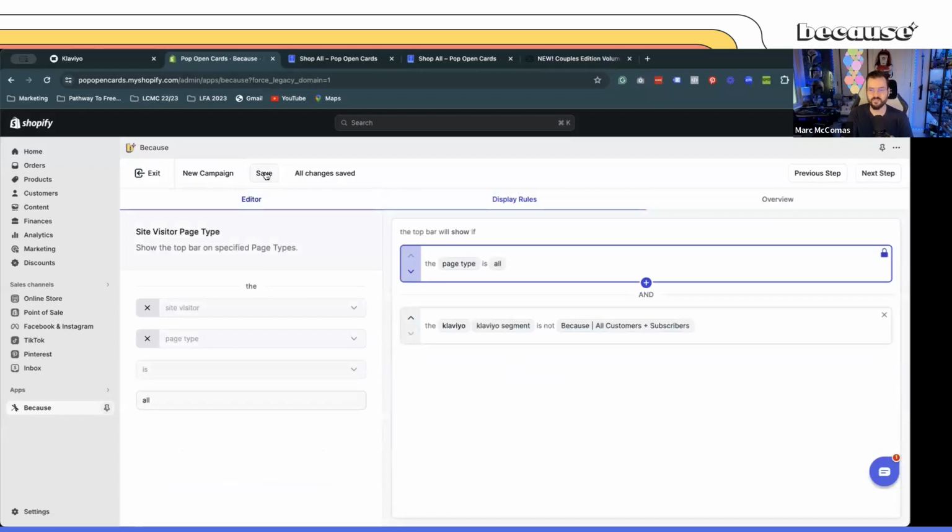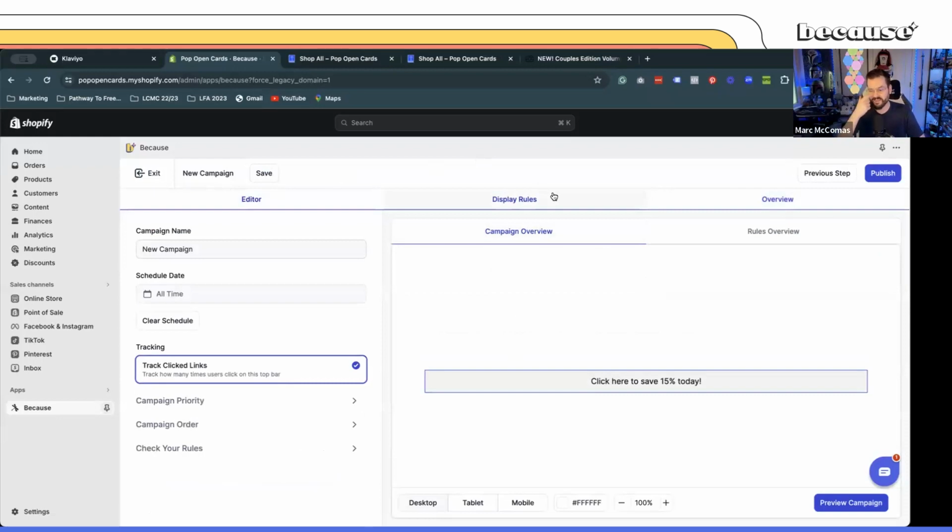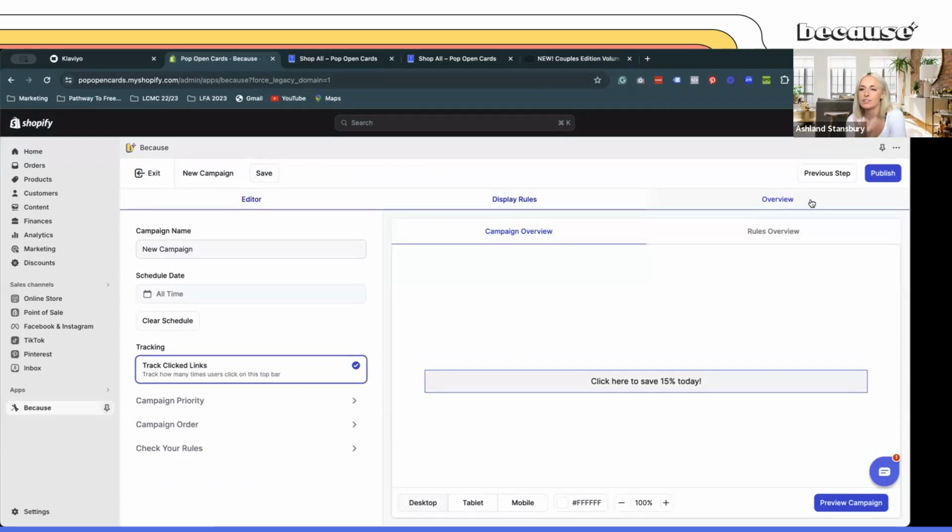I'll pause here because I want to see if there are any questions. Are you guys tracking with this well so far? Anything coming up? I see some head nods. Got a thumbs up for Joe. That means I'm doing good. Making perfect sense. Perfect. I know Ashlyn, you've probably seen some of Klaviyo, but I think this is pretty cool for a lot of us. Yeah, it's cool to connect the dots between both. The fact that you're training on the Klaviyo side is helpful because it is all connected, which is awesome.